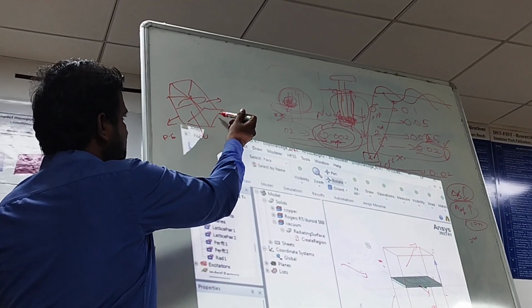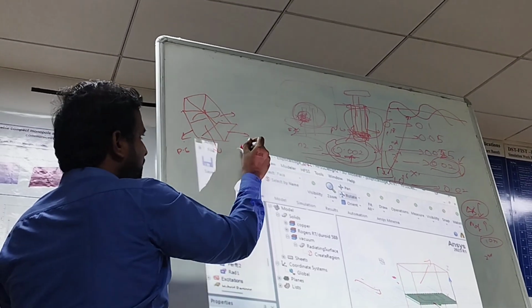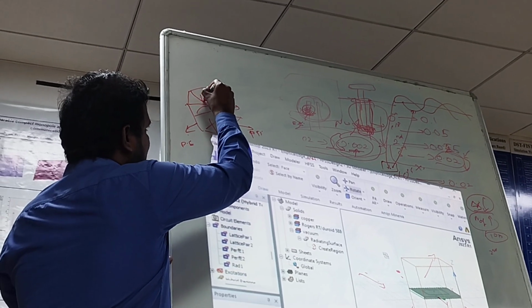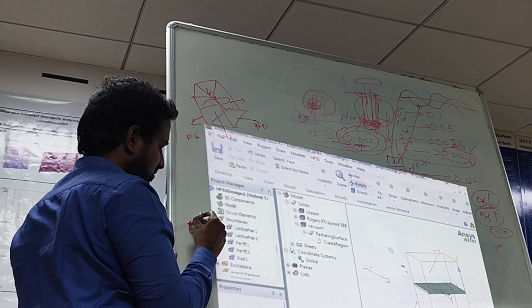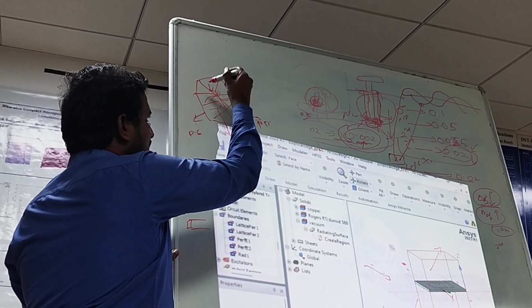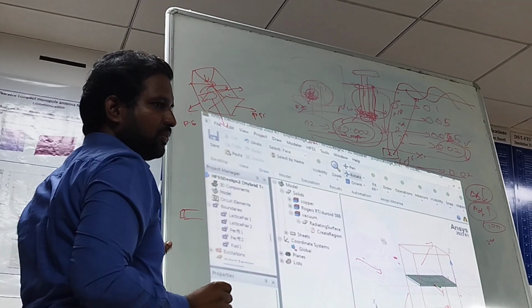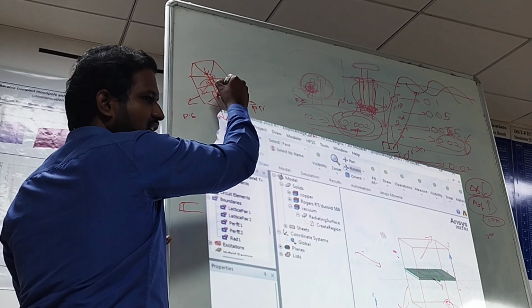we can use perfect E on one face and perfect H on the other two faces. So if you excite a wave here using a wave port, like in a waveguide structure, my electric field components will be absorbed by perfect E and my magnetic field components will be absorbed by perfect H. So only the wave propagation will be in a single direction.